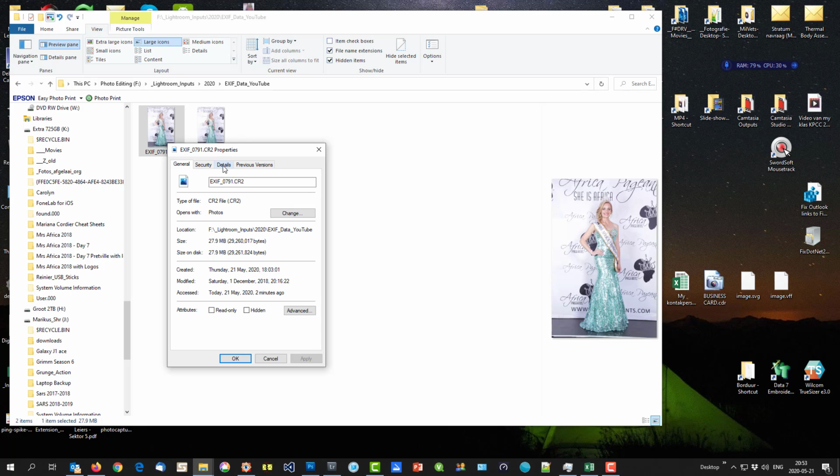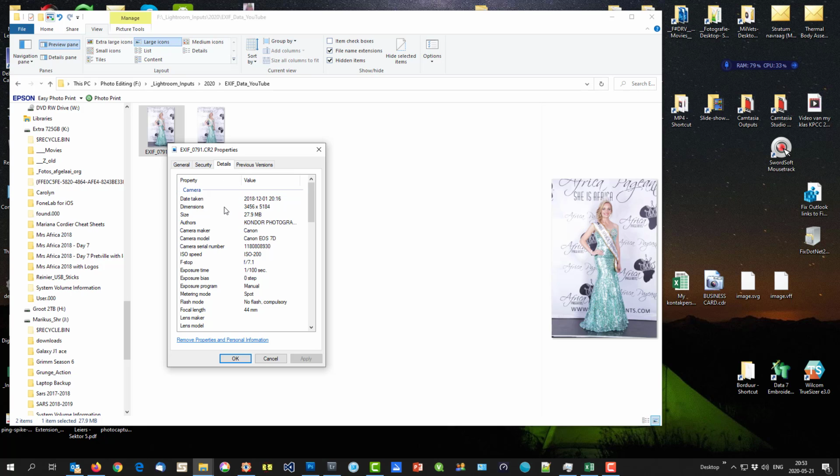Then the details section, and there we can see the dimensions of the image, the size, the author, camera make, camera model, and as I mentioned, camera serial number as well.